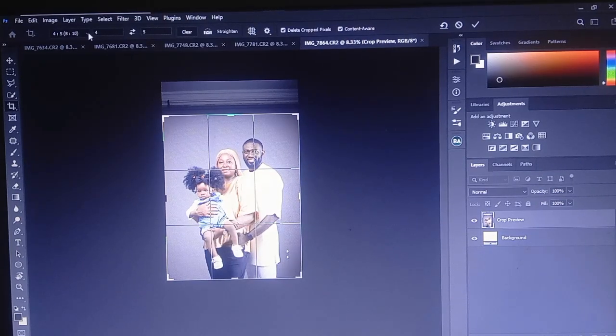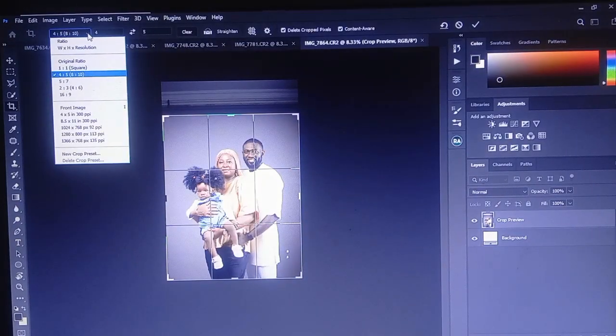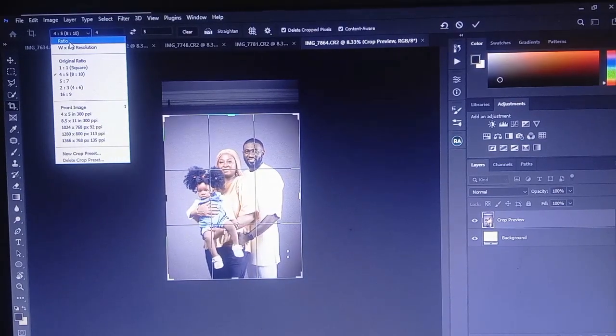So when you come to this top bar and click this place, you see all the different sizes of cropping. So there is this ratio. On a very good day, I will talk more on this, maybe when I'm taking you on the Photoshop tools.